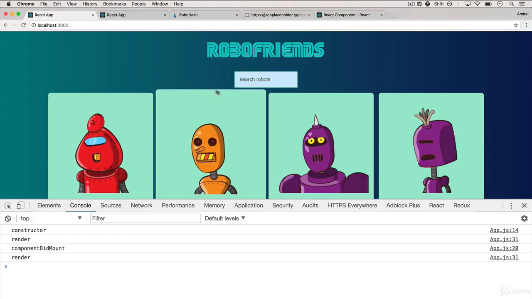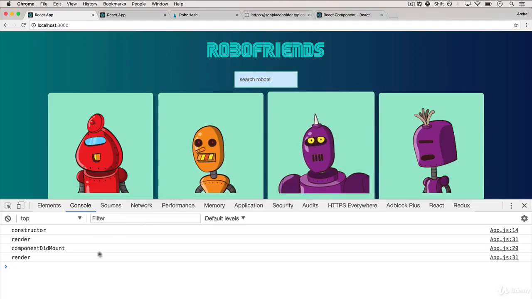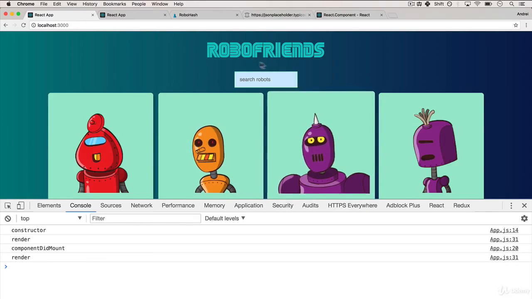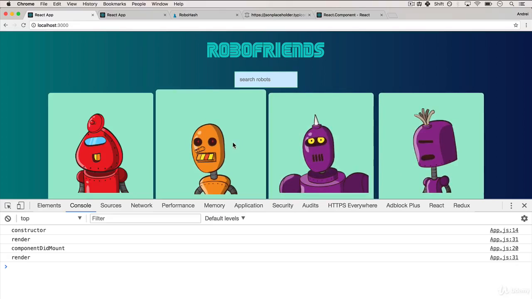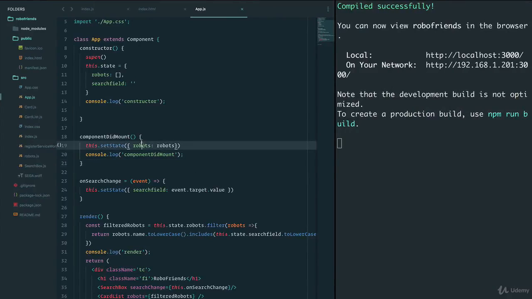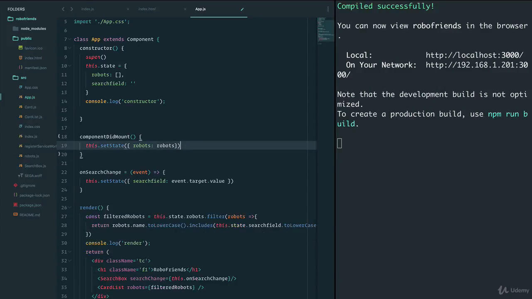So because it goes from an empty array to a robots list, render gets rerun. And the virtual DOM notices that there's a difference and repaints our web browser to include the robots. Very cool.